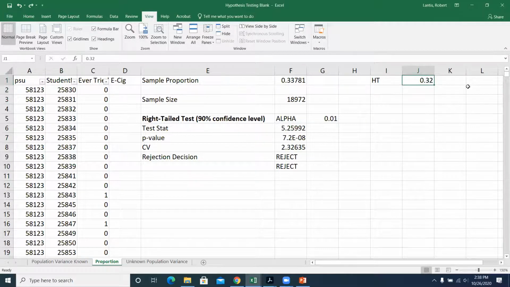So I can get to where I can reject a lot more values because I had such a high sample size. I know that based off the sample proportion I found, with such a high sample size, the true population proportion has to be somewhere pretty close to that. In fact, even 0.32, I could reject as being the true population proportion.